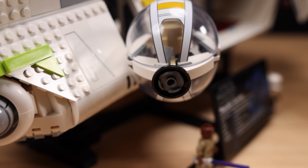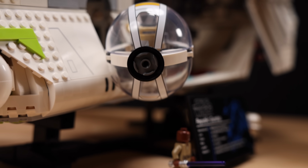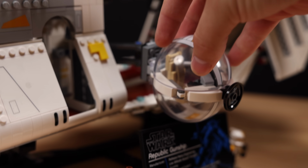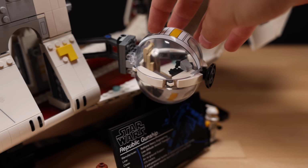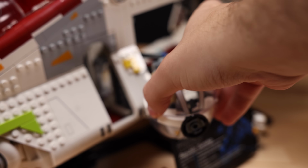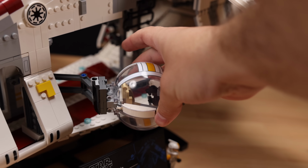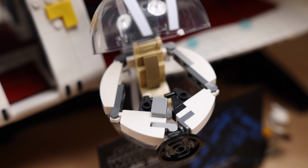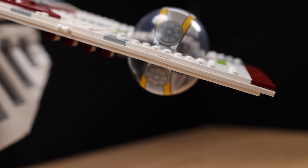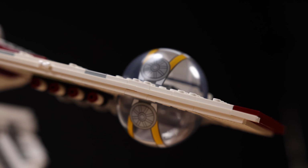Next up are the front turret pods. Now, this is the same on both sides, except they're opposite of each other. I gotta say the design is very cool. They're using the half dome pieces. They're 8 studs wide, not 6 like you would see on the playset version of the gunship. They do actually open up and have an interior with a seat and little controls using some Overwatch weapons, which I think is pretty interesting, and it's a design that works pretty well. And they do fully articulate and move around, which is another nice little feature on a UCS set. It's not always a common occurrence.